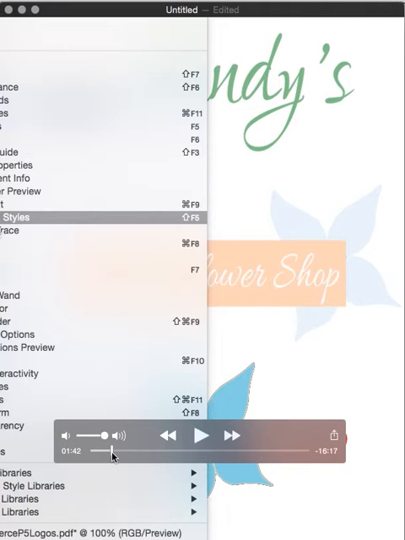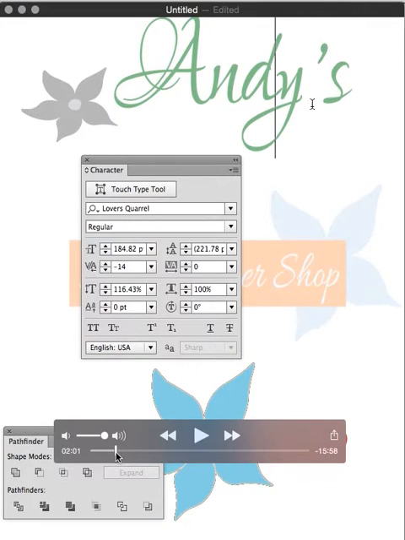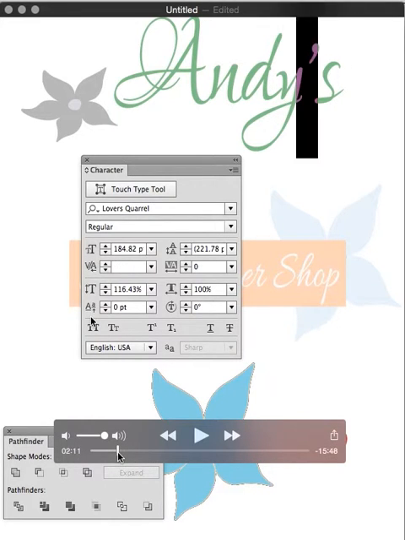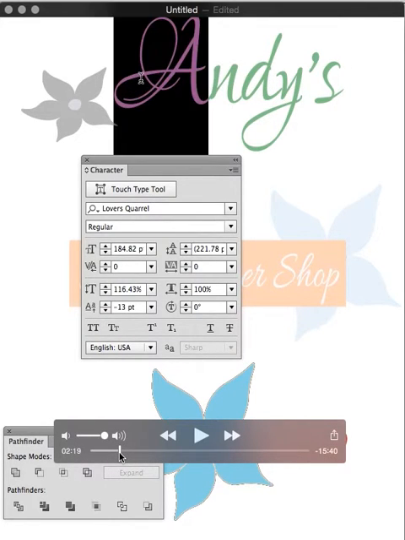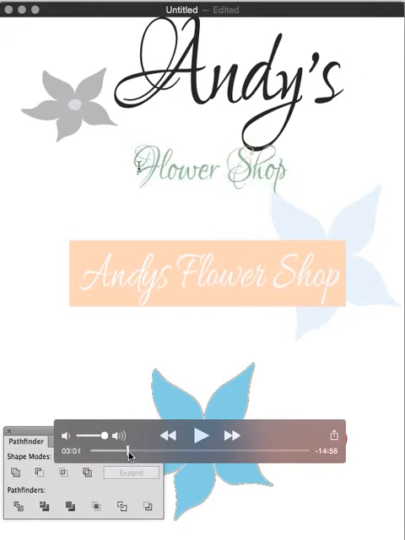I'm going to carefully kern these two letters. In other words, the space between the D and the Y looks a little bit too big, so I'm going to pull those in. Also pull the apostrophe down and in, and see what happens there. So there I've got my Andes.